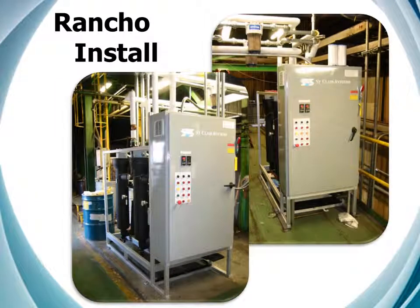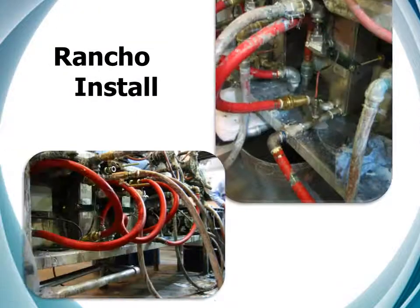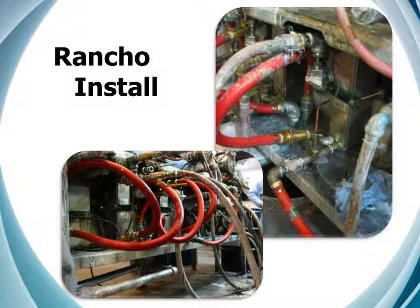As for Rancho, a different location, a different set of requirements, and a different choice of equipment. Here, two duals — one for prime upstairs and one for finish coat downstairs — but in the end performing the same function. And this configuration doesn't even exist anymore. But at the time, locating the heat exchangers on the shelf adjacent to the coater kept them close to the point of application, but out of the way of the operators.